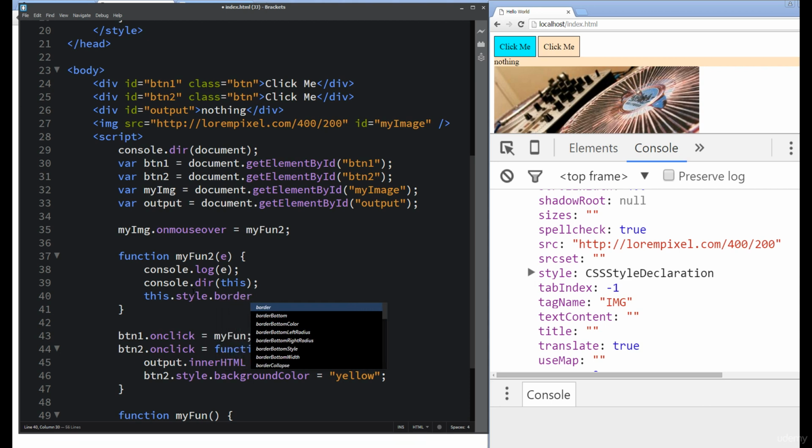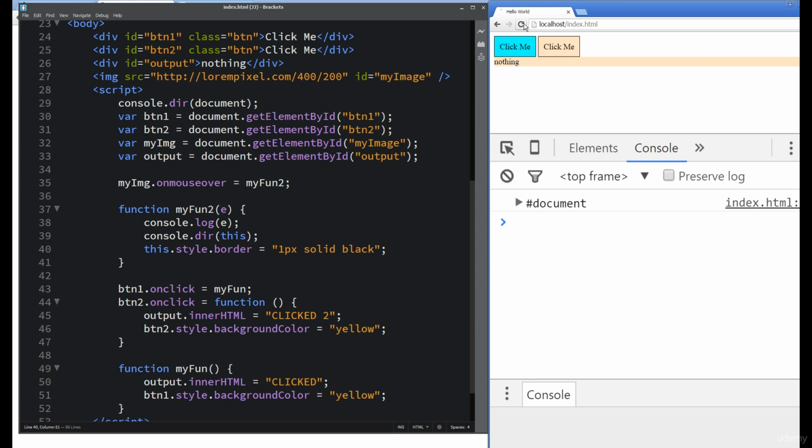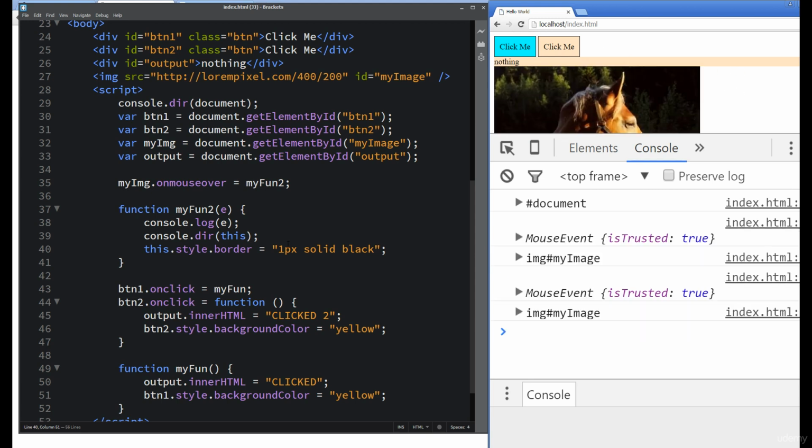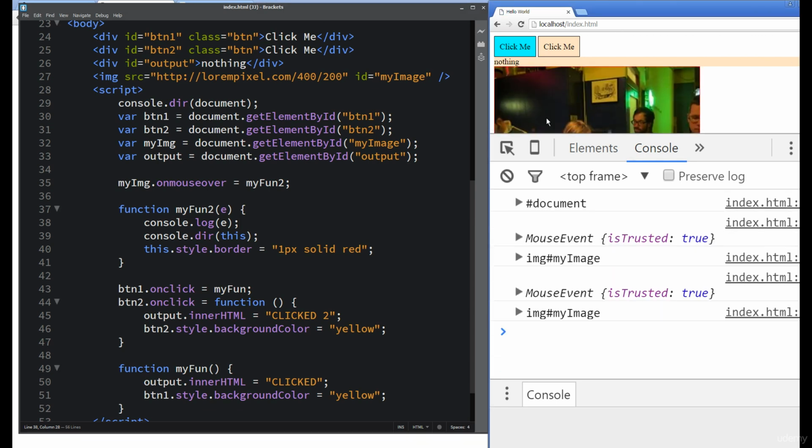So maybe I can do a border. So let's do border, and we're going to equal it to 1px solid black, and refresh it. So now whenever we hover over it, or maybe I should do something like red so it's more visible. And now whenever we hover over it, we get this border.